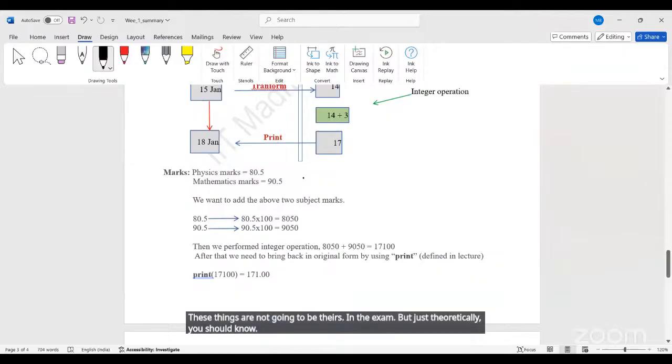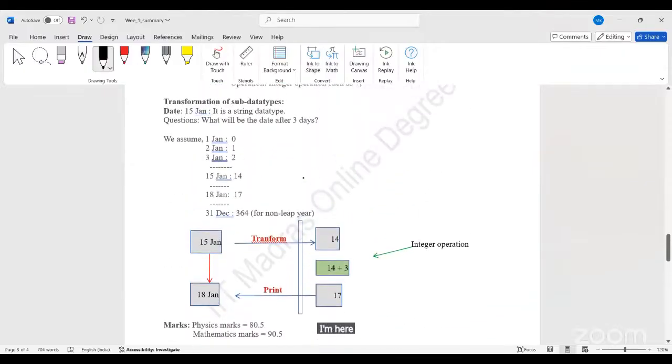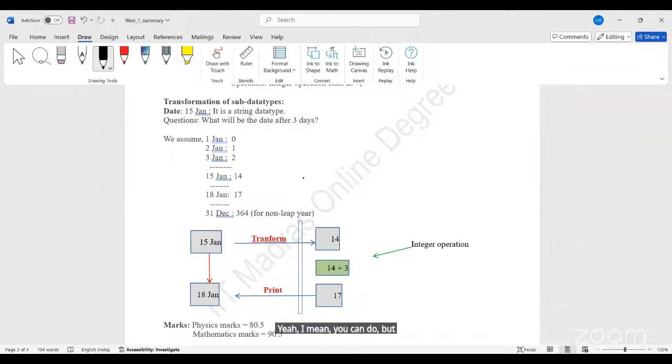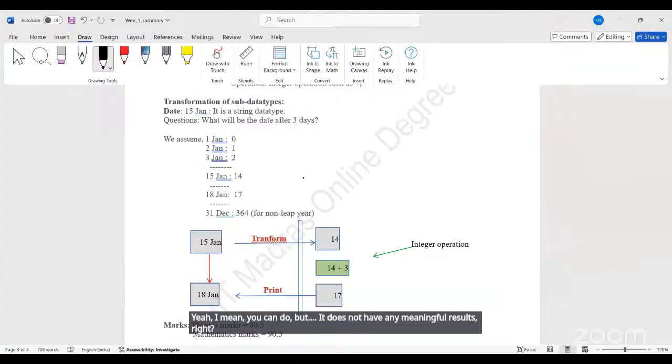Ma'am, I have a doubt. Ma'am, is sequence number a subtype of integer? Sequence number is a subtype of integer. But why do the integer operations not make any sense in that? I mean, you can do them, but they do not have any meaningful result, right? That's what I'm saying. The scope is there.